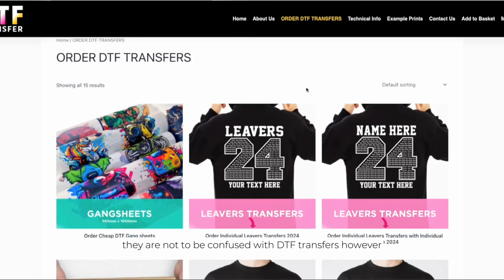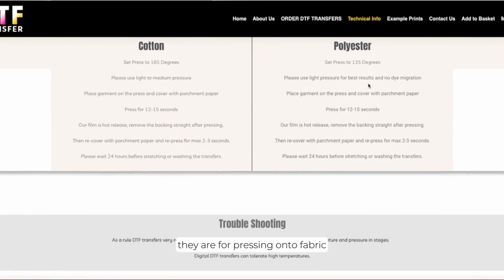They are not to be confused with DTF transfers, however. Those are for pressing onto fabric.